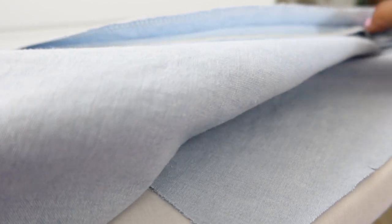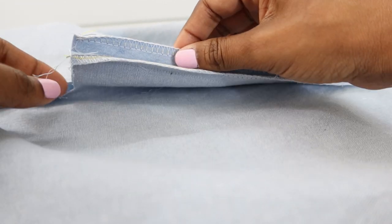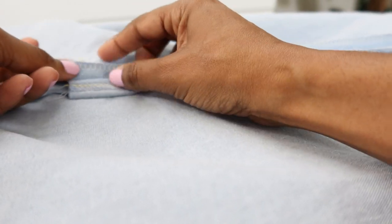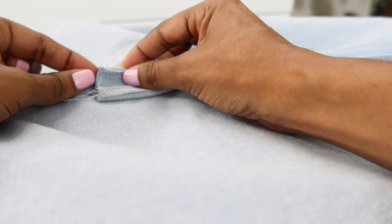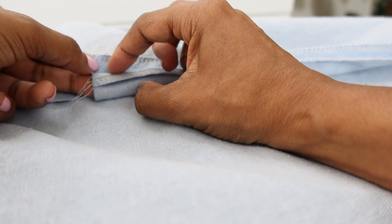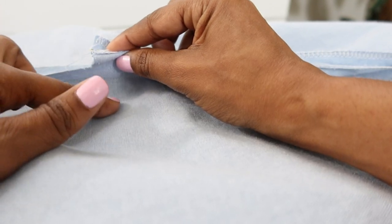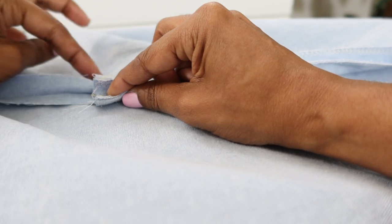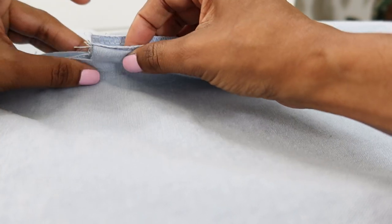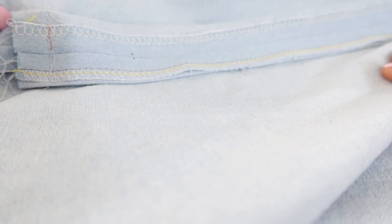For step number 21, that is going to be the bottom of the pleat. It will be pressed and then you're going to sew from the fold here to the seam right here in the middle. You'll do it from this side and then from this fold to that side. Make sure you don't sew the back — it says to keep the back free — so you're just going to sew this whole little section without sewing anything to the back pieces.